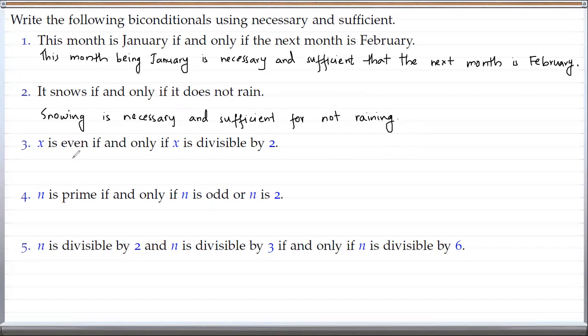The next example, we can write this as the number x being even is necessary and sufficient for x being divisible by 2.